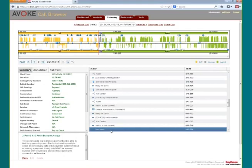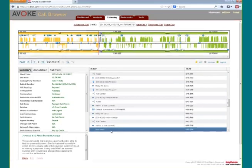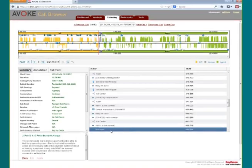In fact, one could easily conclude that if we just preferred touch tone for digit collection, this caller may have had success. We may have been able to actually keep this call in the IVR if we chose an input method that was frankly a better fit for numeric data. DTMF works great for numeric data, and as we can see here, not so much for speech. So she zeroes out, and let's hear what happens next.